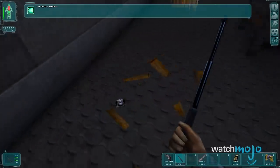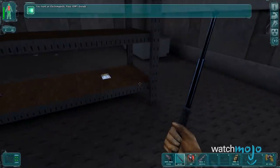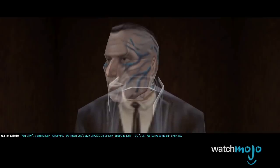There's never really a dull moment in the world of Deus Ex, where conspiracy theories abound as everyday occurrences, with choices and branching paths that actually matter. There is more than enough opportunity for you to fall in love with one of the richest video game experiences that ever was.